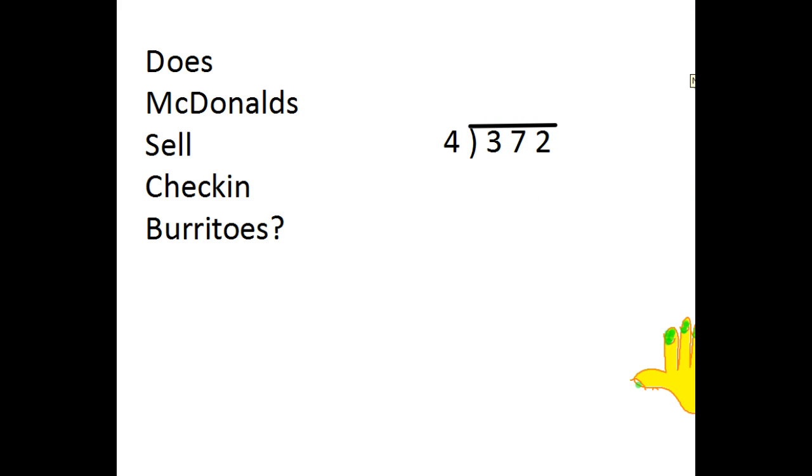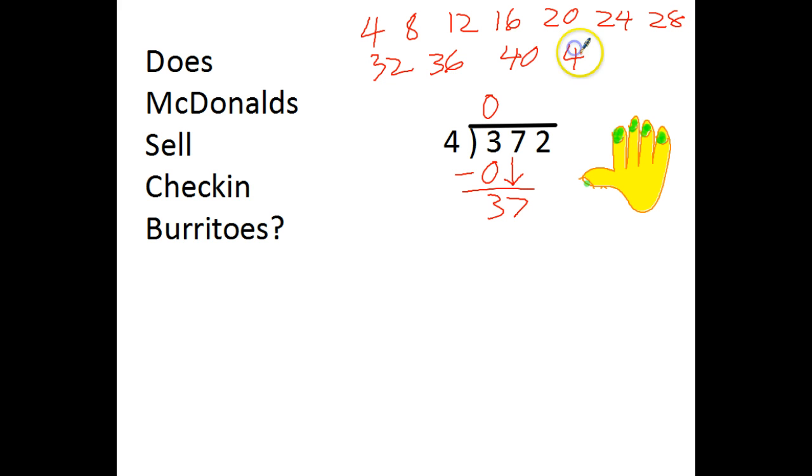Last one. How many 4's in 372? Again, I'm covering up everything except the first number. How many 4's in 3? Oh, again, it's going to be 0. Move my hand out of the way. 0 times 4 is 0. When I subtract, I've got a 3, which I check. It's less than 4. Bring down my 7. How many 4's in 37? This is when it's good to know that song about the oars. Grab your oars and owe your 4's. 4, 8, 12, 16, 20, 24, 28, 32, 36, 40, 44. So, how many until I get to, without going over 37, to right here? That would be 1, 2, 3, 4, 5, 6, 7, 8, 9. 9 times 4 equals 36. When I subtract, I've got 1 left. When I check, it's less than the 4. Bring down my other number.